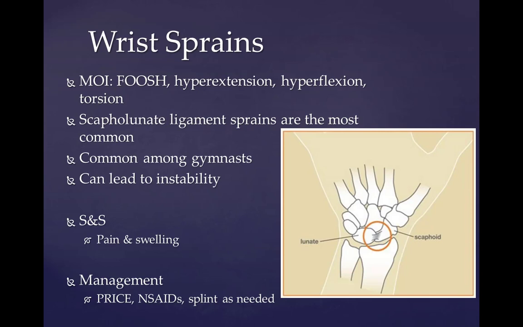To speed the healing, you can rest your wrist for at least 48 hours. Ice the wrist to reduce pain and swelling. Compress the wrist with a bandage. Elevate the wrist above your heart on a pillow or on the back of a chair as much as you possibly can. Take NSAIDs for painkillers.